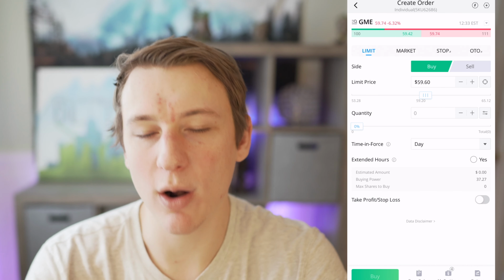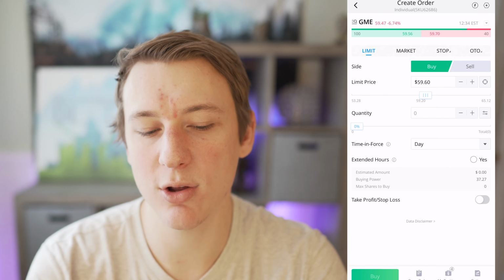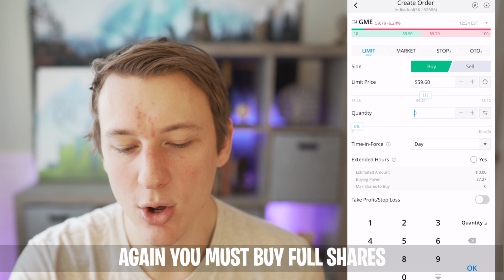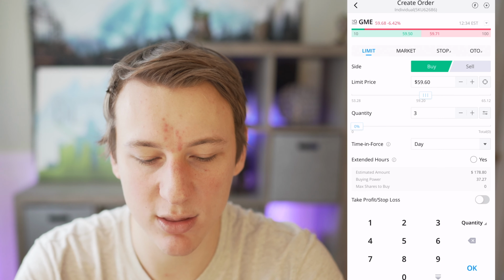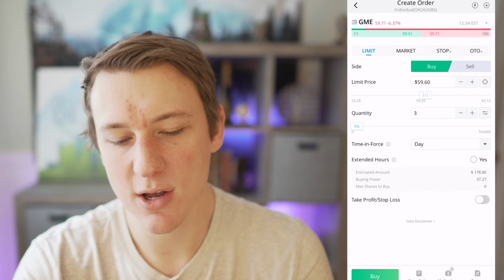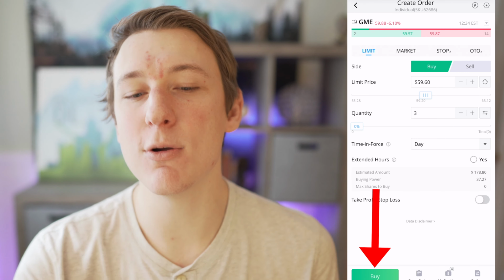And then you can set your quantity. If I had money in here, it's going to max out different quantities, but you literally set your quantity. You can drag the scale on the bottom there, and it's going to show you exactly how many you're getting, or you can type in the exact numbers. So say you wanted 3 shares, you could do that as well. Obviously, I can't buy it right now because I don't have the funds, but then you could click buy in the bottom left-hand corner, and that's exactly how you place an order.